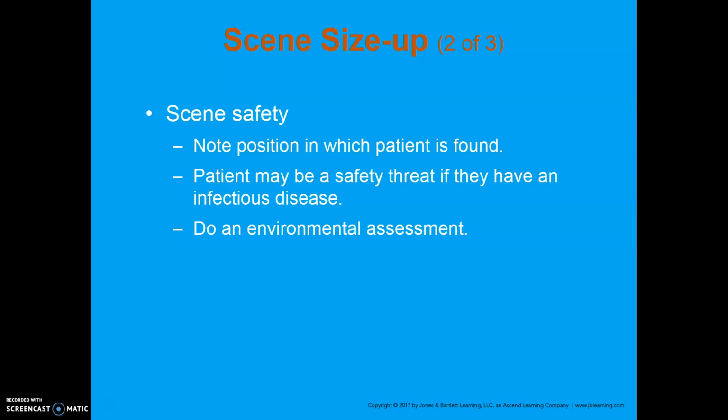Next, do an environmental assessment. This will give important information on the chief complaint, number of patients, MOI or NOI, and ongoing health risks. Inspect the physical environment and interactions with caregivers and family. Information from parents or caregivers is important and may provide clues to the patient's problem. Document dangerous scene conditions and inappropriate statements from caregivers.